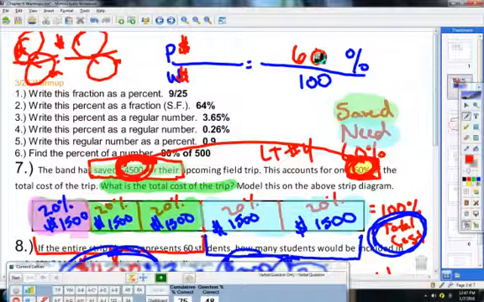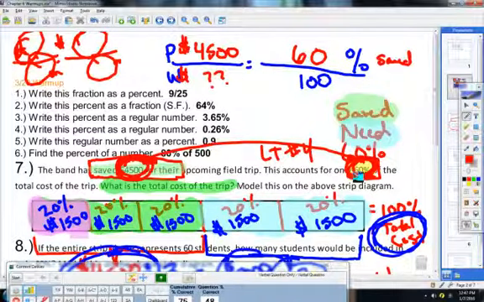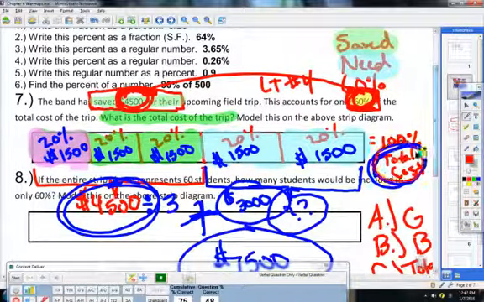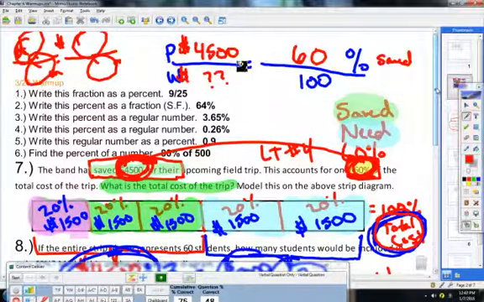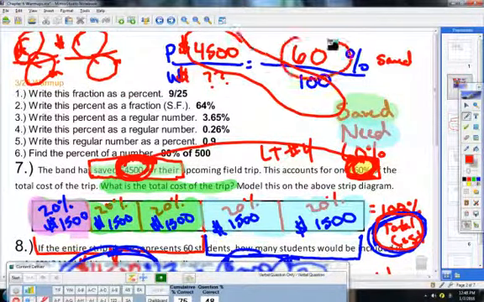We know how much they've saved. Remember, this 60% is how much they've saved. We know that they have saved an actual real number amount of 4,500. We do not know this, which makes sense because we did not know this. Isn't that the same thing? Yes. Do you see how the proportion comes along on this? Yes. Okay, so then we would cross multiply and we would divide and we would still get 7,500. Everybody cool on that? Yep. All right, let's do another.